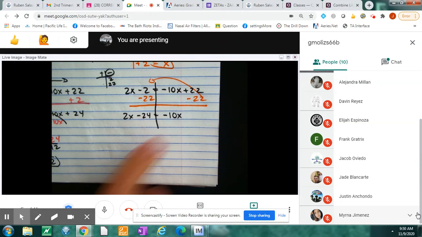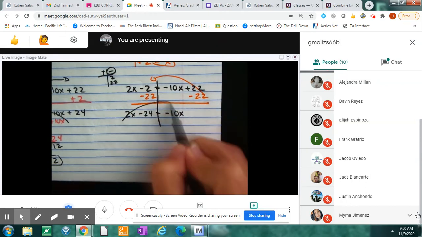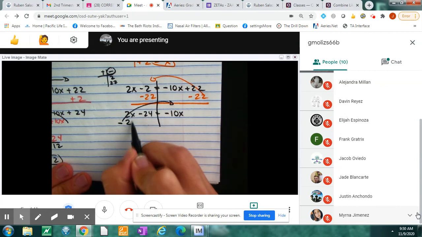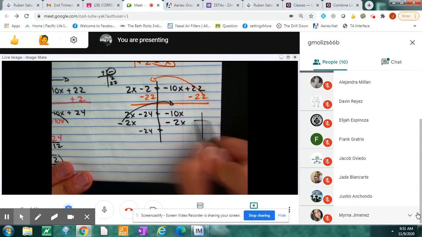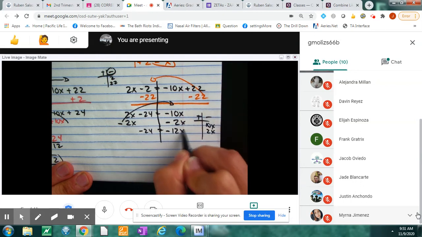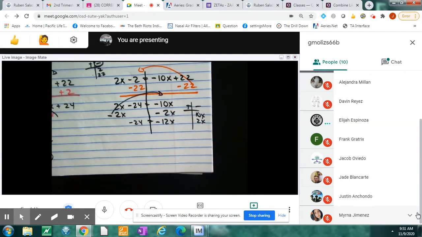Now what do I got to get rid of? Well, I have the x here, both sides. Well, let's get it to the other side. Let's throw it over here. So that's going to be minus 2x minus 2x, which gives you negative 24 equals t-chart again, right? Negative 12x. And then what are we going to divide? Now we could divide. So let's say, Elijah, what do we divide by?